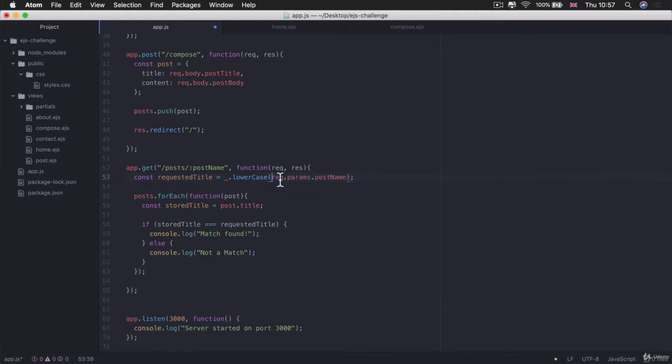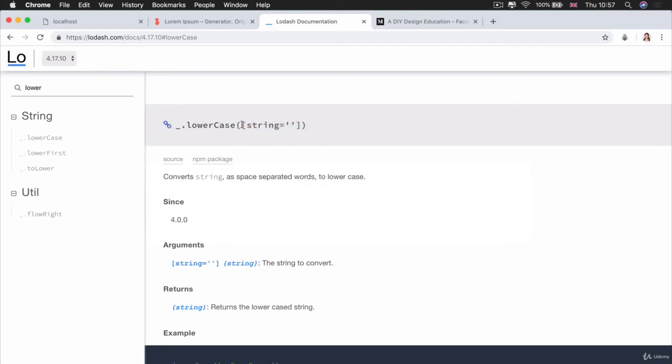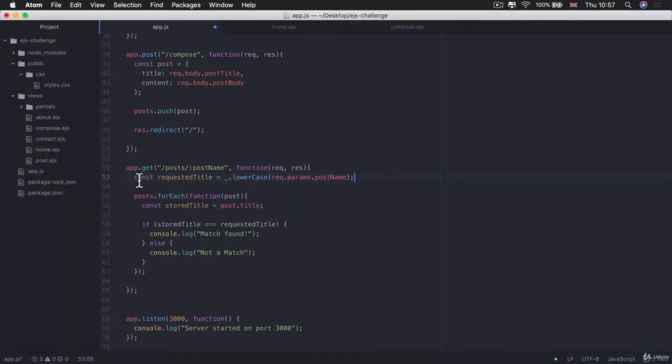Now, if you only want to convert a single string, then you can simply specify it like this. But if you have an array of strings, then you can also put it into an array like so. Both methods will work.